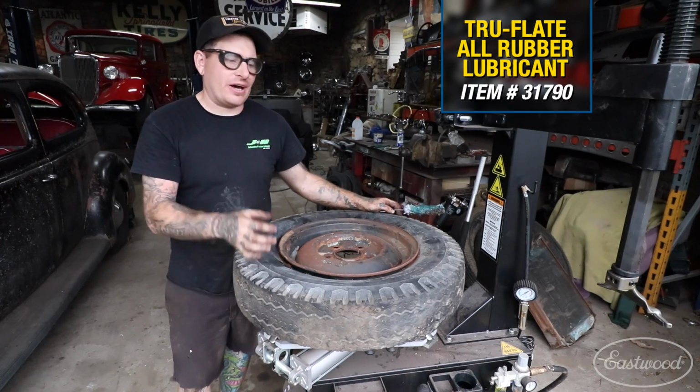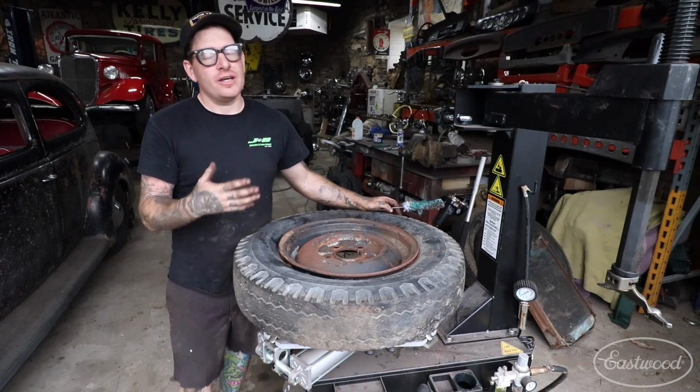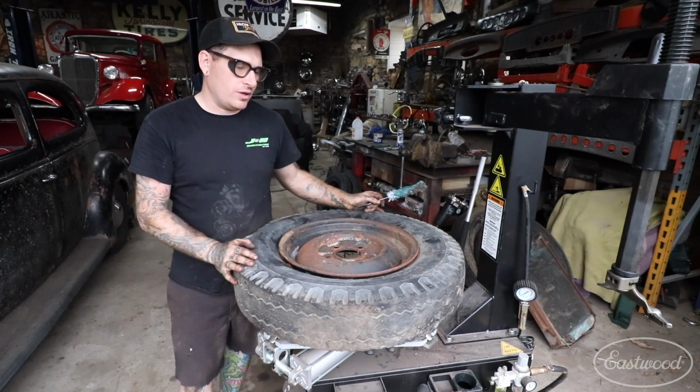so that when we're taking the tire off, it's going to make the tire come off a lot easier, especially these old tires like this that I get when you buy them from a swap meet. The tire's usually all dried out, hard as a rock. It's not going to want to flex, so any lubrication you can get on there is going to help with slipping it off of the wheel.